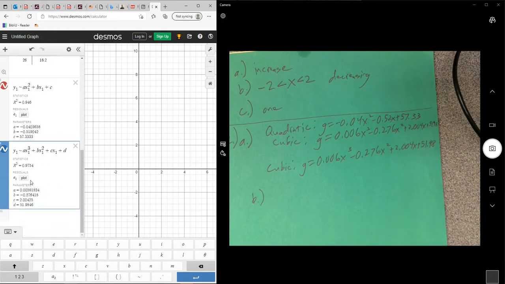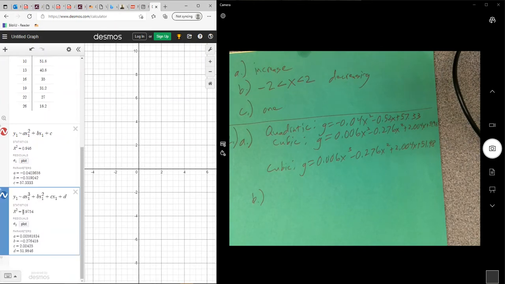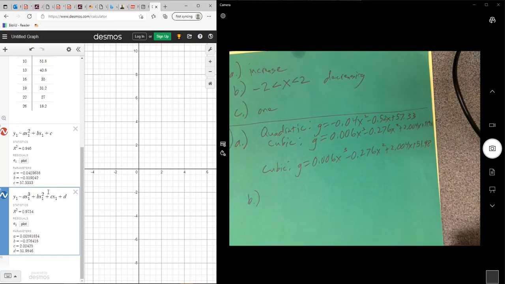All right, so now if we look here, our r squared values, this has a higher r squared value. And we know whichever one, since both of these are positive, whichever one is closest to positive 1 is the better fit. And that's how we came up with the cubic. So I wanted to be sure that you understand how we came up with the cubic value for 2a. Now we go to 2b.